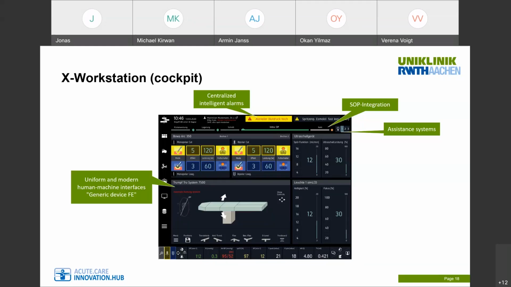We are right now in the conceptual phase to make something of this, what I would call an overall architecture where we can use the different kinds of systems together, and we have these gateways. This is something we're working on right now. I don't know if Okan maybe can explain in more detail what the status is right now.